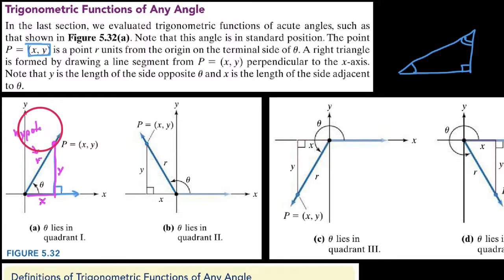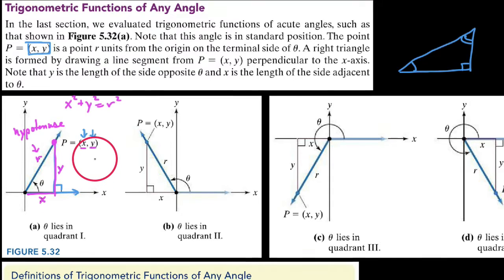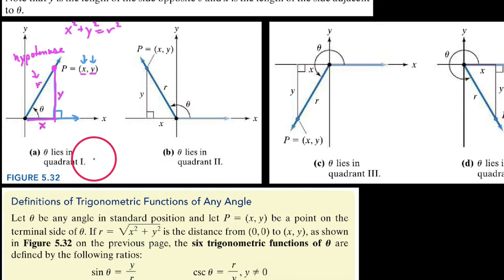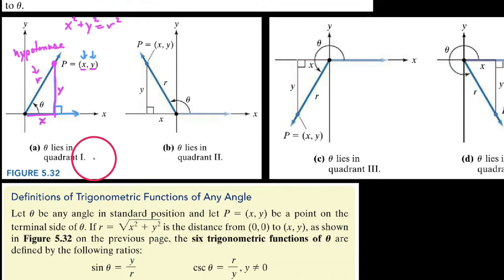So the hypotenuse, we're going to use the letter r to indicate, and we could always find r if we know x and y just by using the Pythagorean theorem that says x squared plus y squared is going to be equal to your radius length squared, or r squared. So essentially we could use the fact that we know some point on the terminal side, x and y, to find the hypotenuse length, and knowing the x and y leg lengths and the hypotenuse length of r, we could find the sine, cosine, and tangent of this angle. So we're going to use our definition of sine, cosine, and tangent to say, as long as I know a point on the terminal side, how could I find the sine, cosine, and tangent?